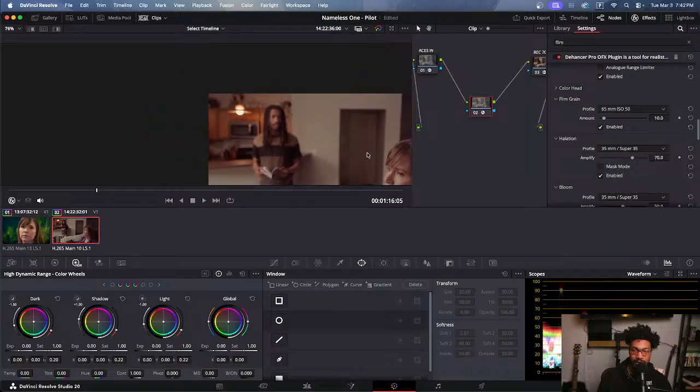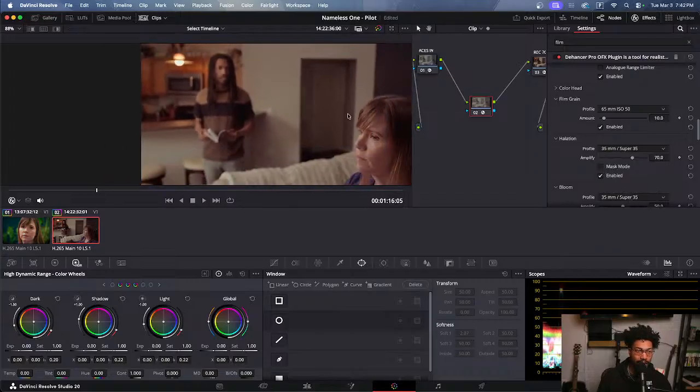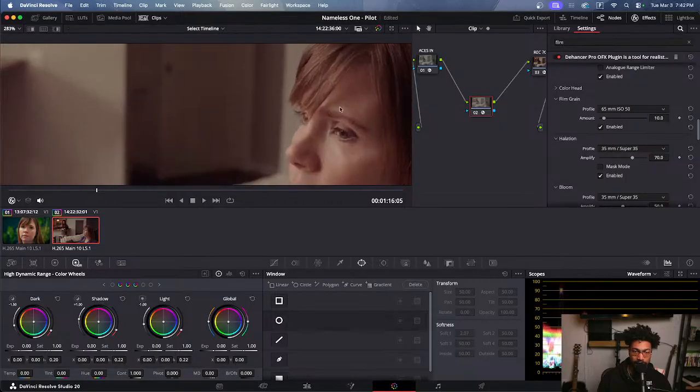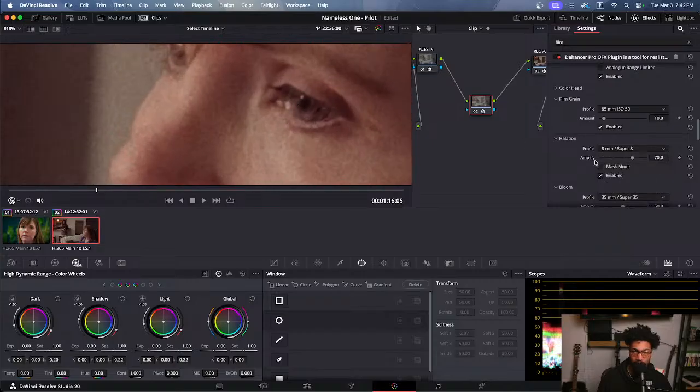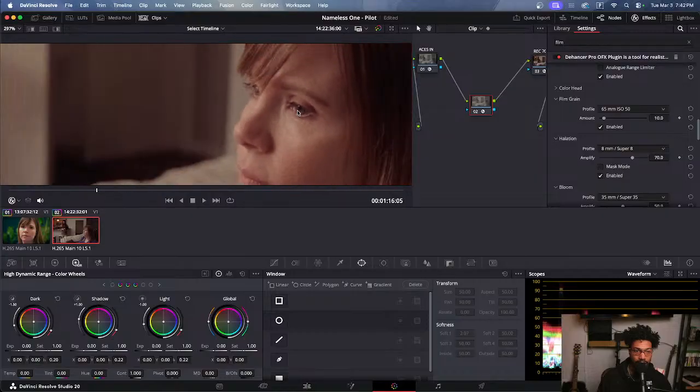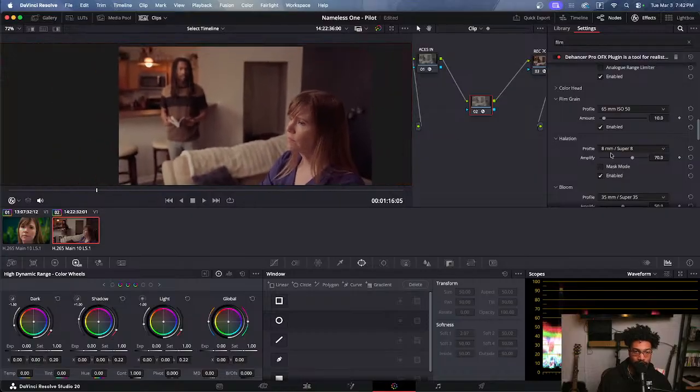So if I want it to be super heavy, I can do that. And I think I should be able to see it in her eyes some more too. Let's go to around here in the eye. Yeah. It just gives a nice little golden quality to it. So let's just go up here. Also adds to that warmth that we were wanting. So you can play with that. And again, you can adjust the amount.